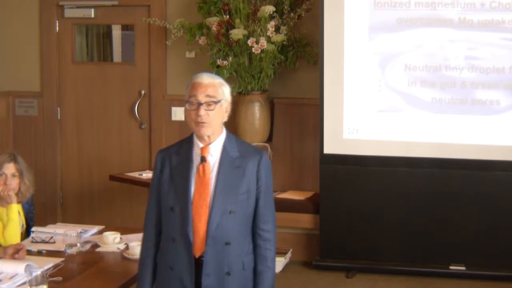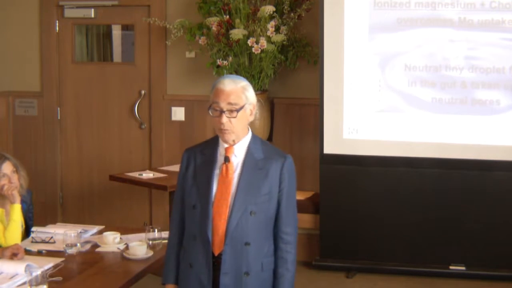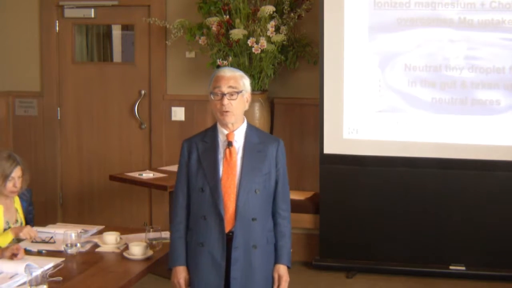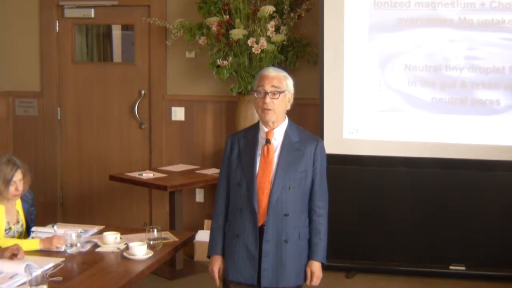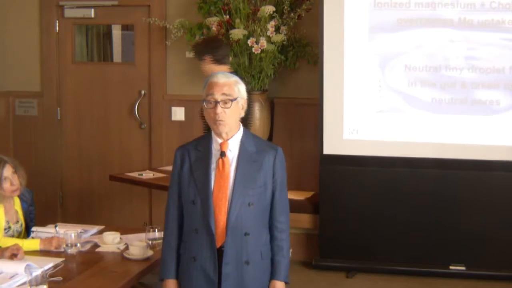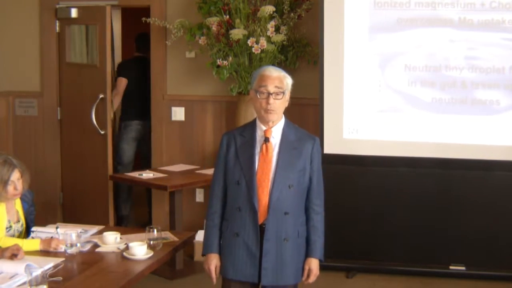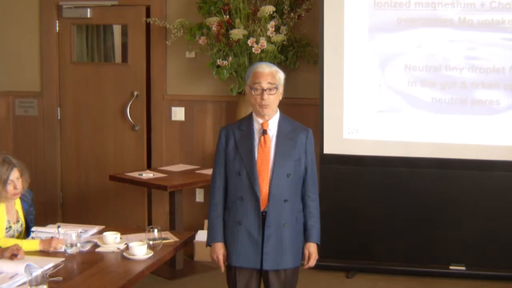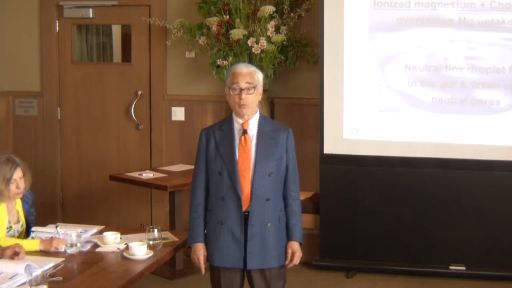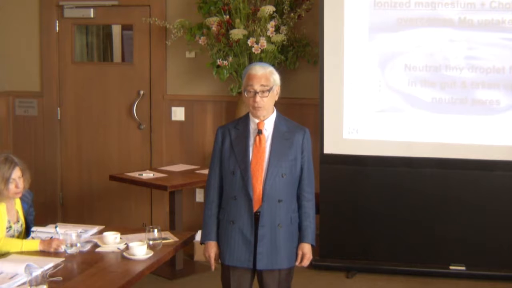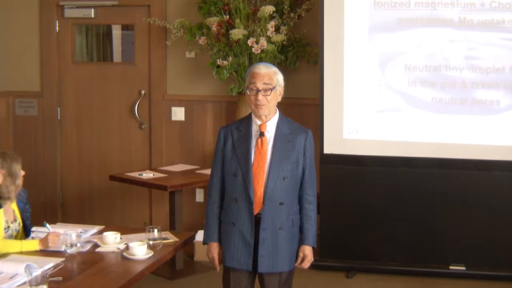Yes, it's 2 capsules of magnesium representing 220 milligrams of elemental magnesium with 1 teaspoon of choline citrate, and it must be choline citrate. No other form of choline like choline bitartrate, no, no, no. No other form of citrate, choline citrate only. 1 teaspoon of that with 2 capsules of the magnesium.